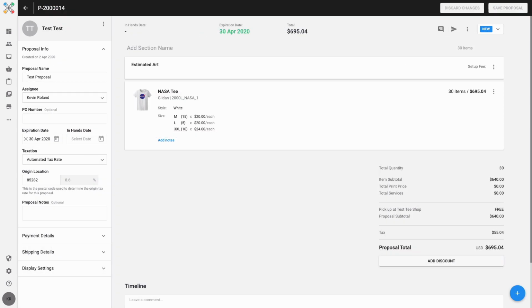And speaking of proposals, we've made a couple changes to the actual proposals in the system, one of which is just for the admin view. It gives you the ability to see how much a garment costs, and it's really unique because it will take into consideration the different sizes, and so that gives you a basic rundown of what you're going to be charging your customer. It's important to note that this does exclude the setup fee if one applies, and of course taxation.